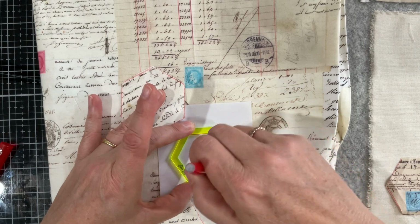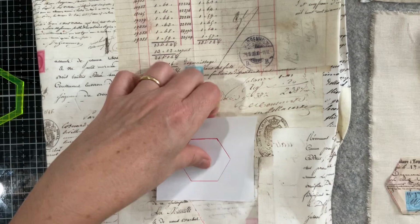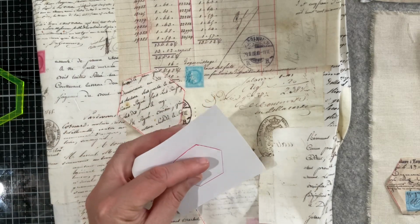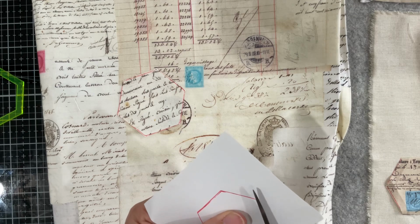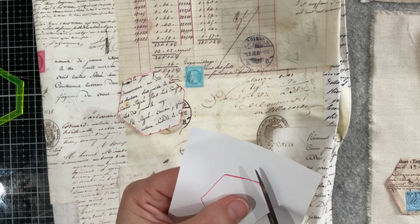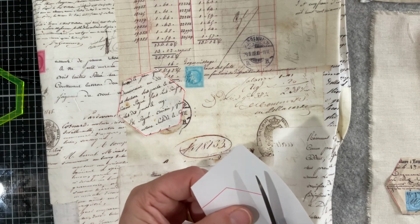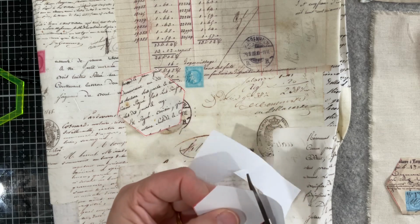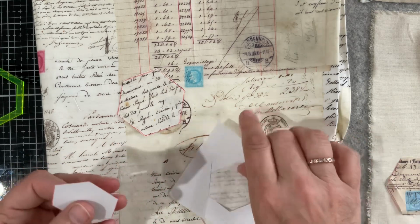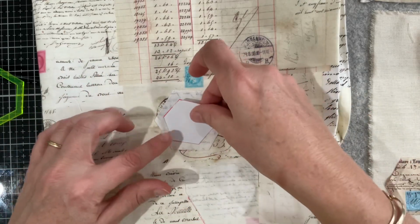So this is another one where the fabric is the front, a traditional, I should not be cutting paper with those gold scissors. You're probably screaming at me going, Corrine, they're your fabric scissors. I think I cut that hexagon out with them, didn't I? I did. Naughty, naughty. Okay. So let's flip that over.